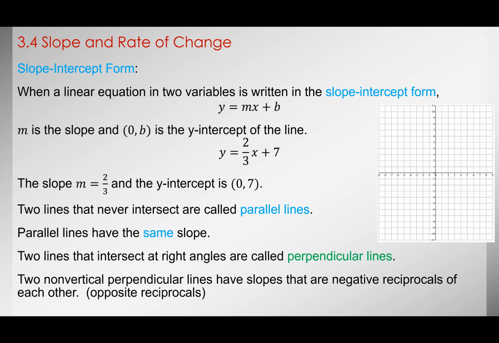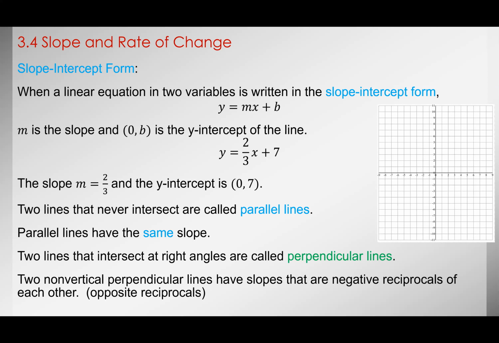This is where we stopped yesterday. We did some problems, but the main thing, like I mentioned, make sure to remember: in order to be parallel lines, the two slopes have to be exactly the same. In order to be perpendicular lines, the two slopes have to be opposite and reciprocal to each other. Meaning if one slope is 1/3, the other slope has to be negative 3/1. You have to flip them around, right?